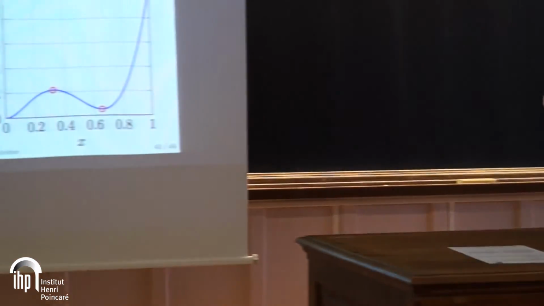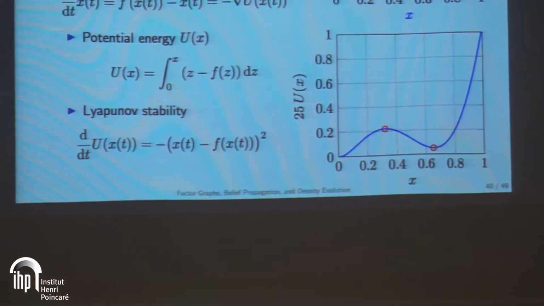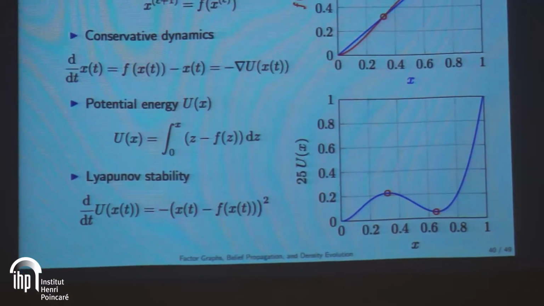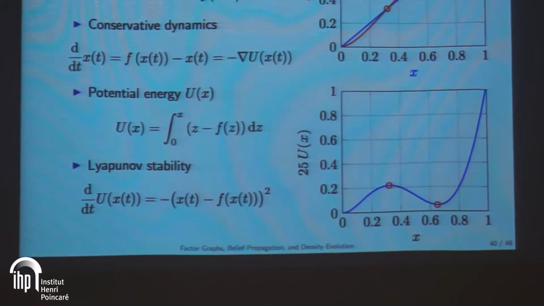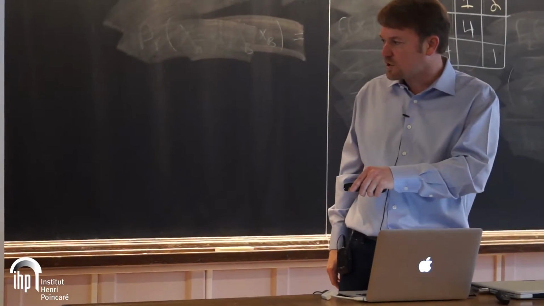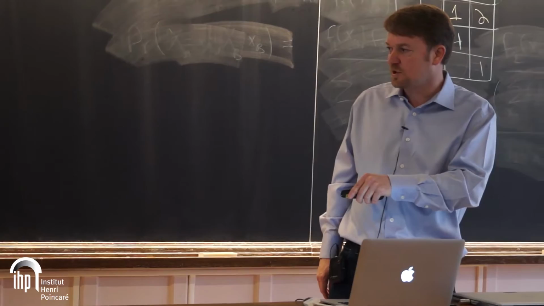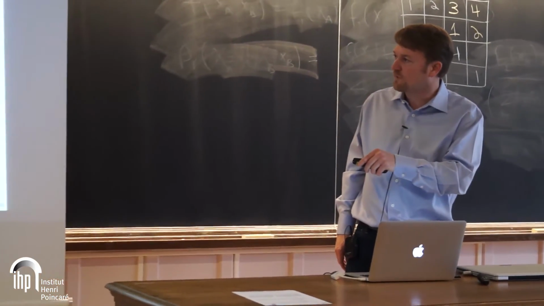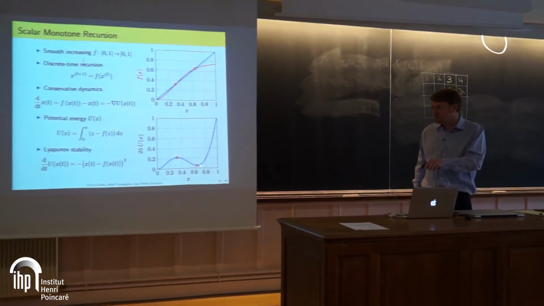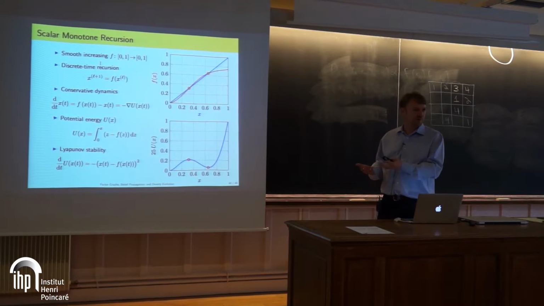In some sense, we're analyzing the recursion, and we're trying to get some physical intuition. But really, we're borrowing mathematics that's well known from physics and using it to analyze our case. And when I call this energy, it's not really an energy, it's the natural analog for this problem. But what we're going to find out is that as long as this energy function doesn't go down to 0, using this definition, we'll observe a few things. The energy function is always 0 at 0. I'm also always going to assume that I have a fixed point at 0, so f of 0 is 0. And as long as this energy function doesn't touch 0 somewhere else, we're going to find that spatial coupling can make this converge to 0 in some sense.